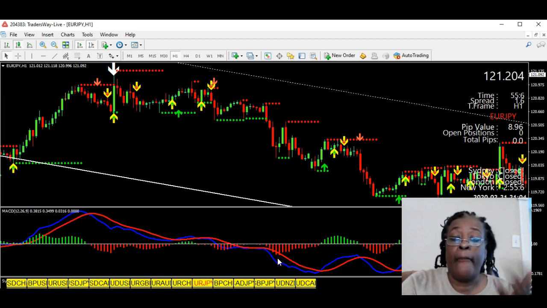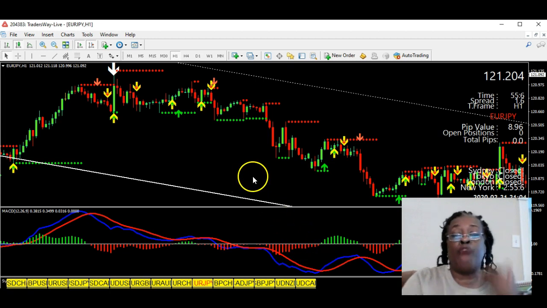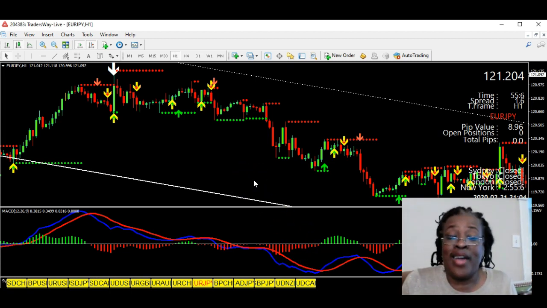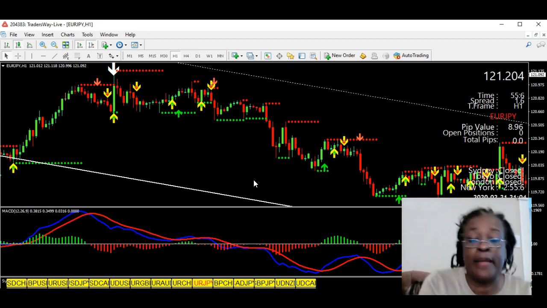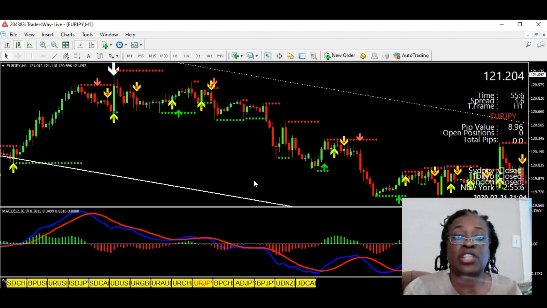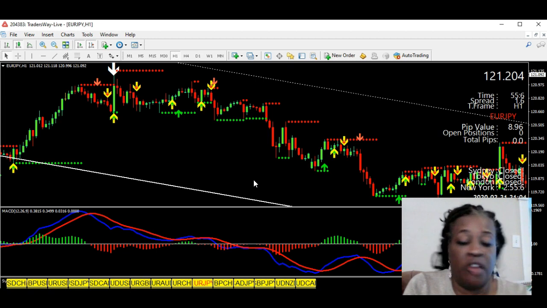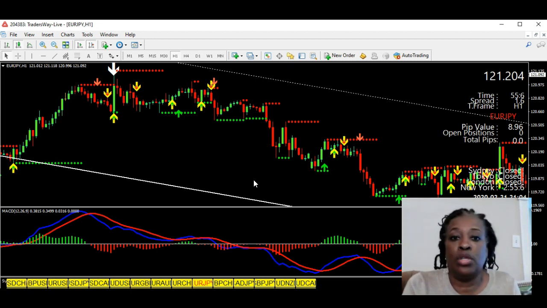Now, when would you get out? Well, you can get out of the trade when the crossover happens, but the power of the triple arrow system gives you far more pip opportunity, and I'll go over that in another video. I really wanted to stay with the MACD and not get into different strategies that you can use. But the triple arrow system is designed for you to capitalize on a considerable amount of pips, quite frankly. And I'll show you how to do that as well.